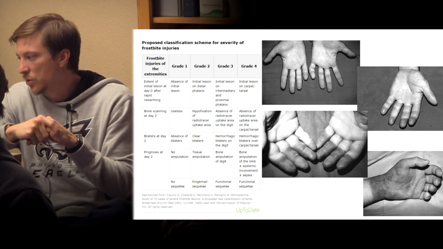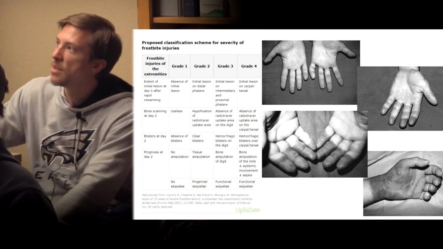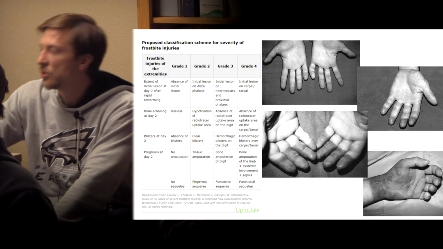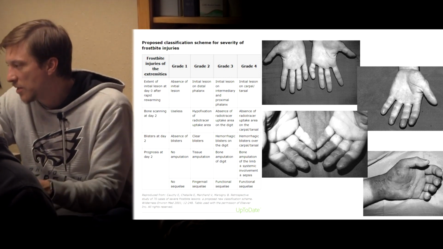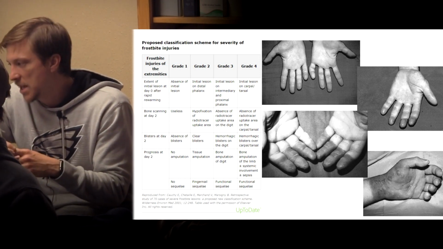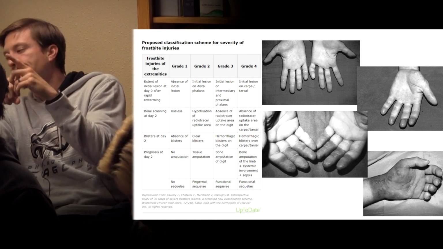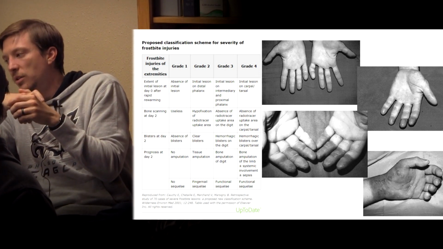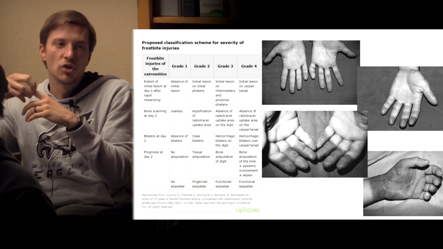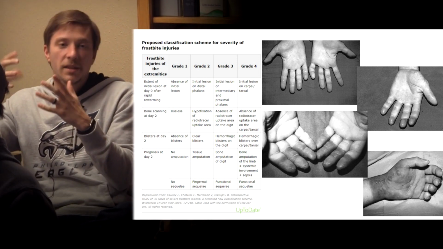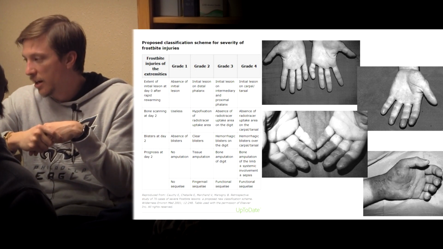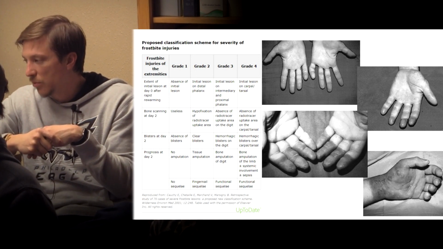Third degree is when it goes down to, that's the picture on the bottom left there, so you can see where it's at that PIP, or this joint in here on the finger. And so with that one, if you have the skin changes and the blistering forming there, then you're going to have amputation of pretty much the finger down to the level of where it's at.